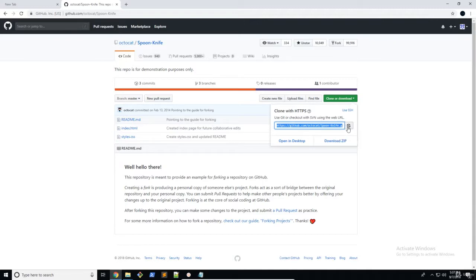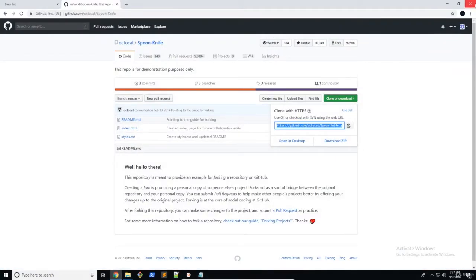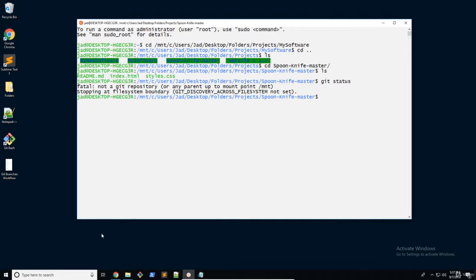Clone it, don't download it, because when you download it, what you're doing is taking the source files. And sure, that might be useful if you just want to tinker around with it, but if you're trying to integrate it into your project or somehow look at the history like I am, it's not really useful because all of the Git history and branches and all of that is gone.